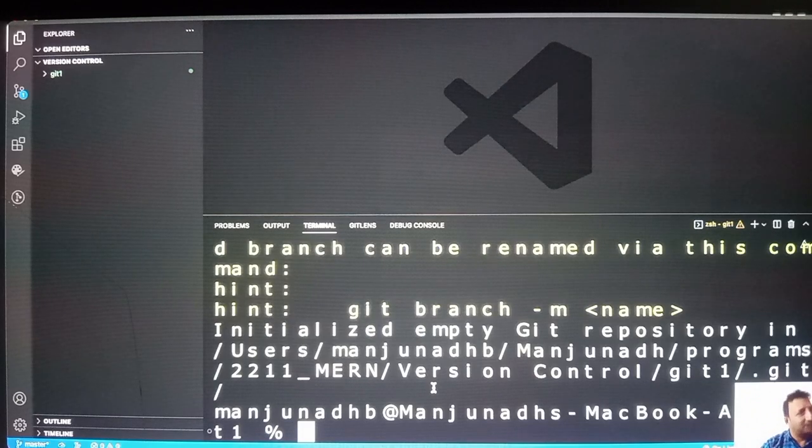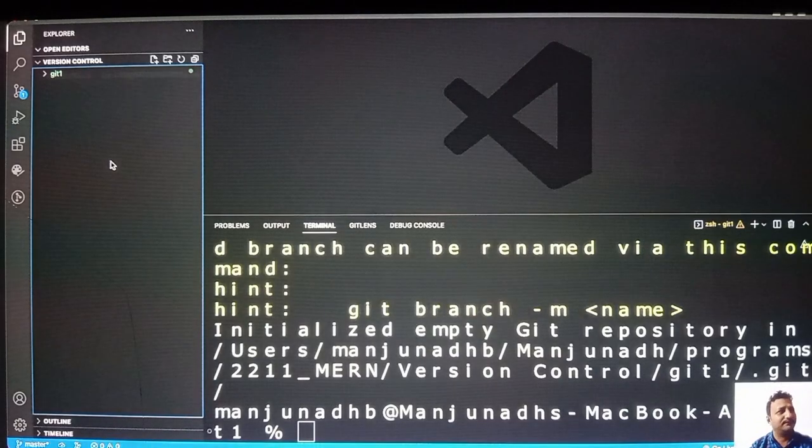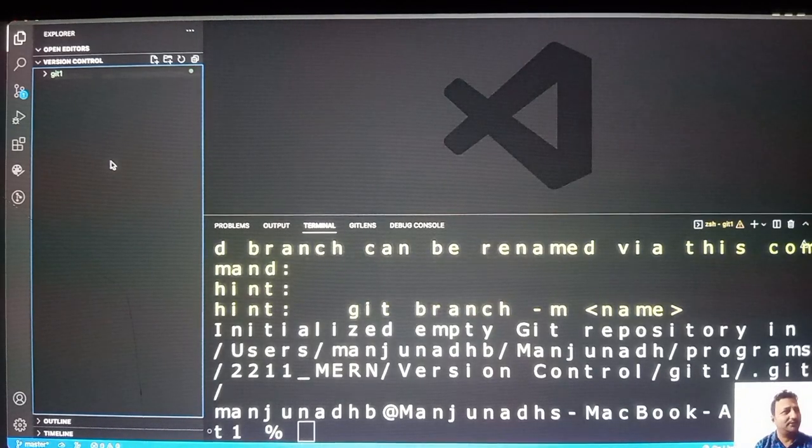Now, if I want the version control folder as a repository, in version control I'll say git init. I want Git1 to be a repository, so I have entered into that Git1 and made that a repository. If you want version control as a repository, you just say git init. There it will be created. Now, we are going to take 2 or 3 sessions on version control. The 2 or 3 sessions is 2 or 3 projects. That's why I have created a separate folder called version. Got it? Whichever folder you want, you go to that folder, then say git init. That will be converted into a repository. Understanding what I'm saying? Clear? Okay.